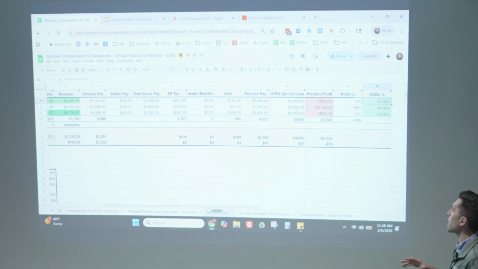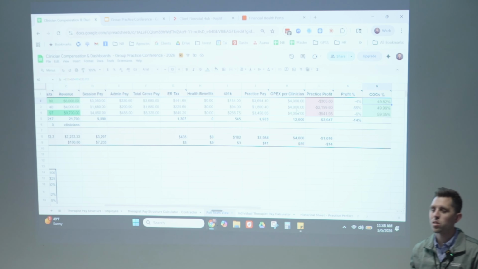If we were looking at this and this was like 62, then I'd be like, all right, you're okay, but maybe you want to make sure you're not adding any more benefits, right? Like if PTO comes through, you're like, we actually don't have space for that. We need to adjust before we do that. And that's where a lot of those conversations happen with practice owners.